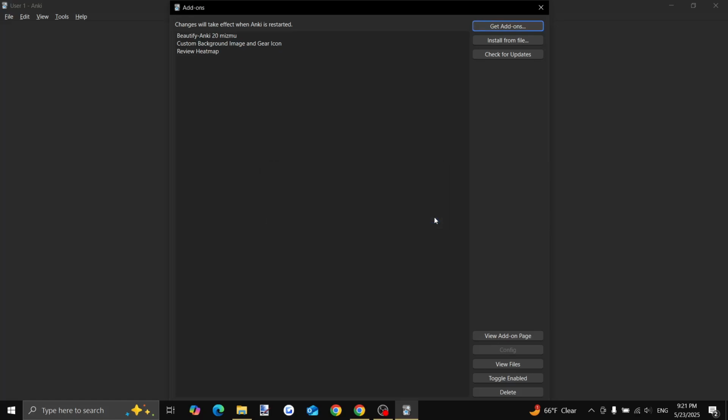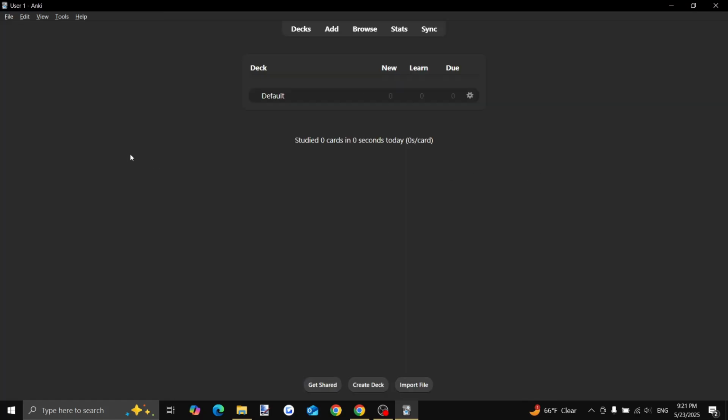So what I recommend if that happens is you just look up the add-on yourself, because there might be someone who posts a new update for that add-on, and then you'd be able to download it off of them to add the add-on onto your Anki. Perfect. Okay.